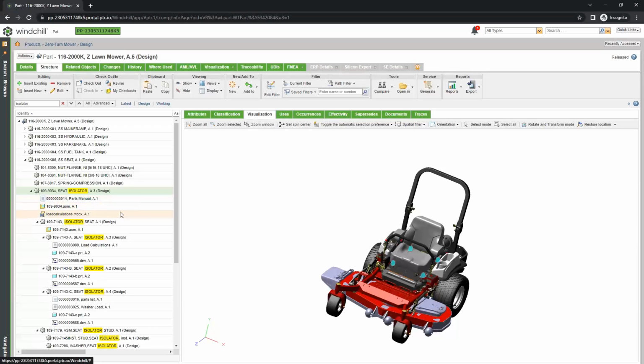So if you look at, let's just take where my mouse is, the seat isolator at the top level. It's an assembly, but in that assembly, I don't just have my CAD. I have my parts manual. That's a document. Maybe it's something that I wrote up in Microsoft Word. And then I have my MathCAD load calculations as well. And instead of the Creo assembly there, it could just as well be an assembly from another system. You can see here below that, a few of these we have CAD drawings on as well. So these logical containers, or WT parts, they're organizing your structure in a logical way and bringing all of the information that describes any of these assemblies and sub-assemblies into one place.